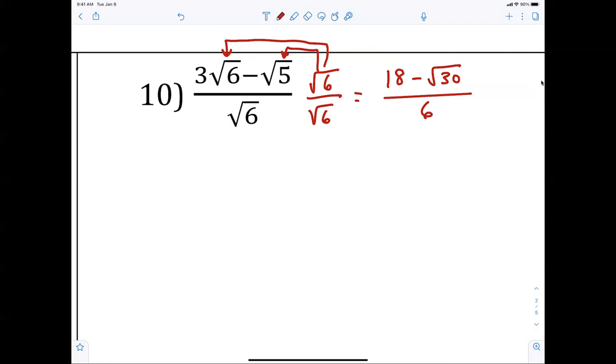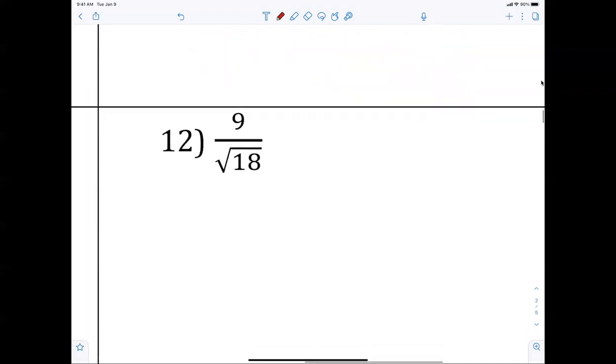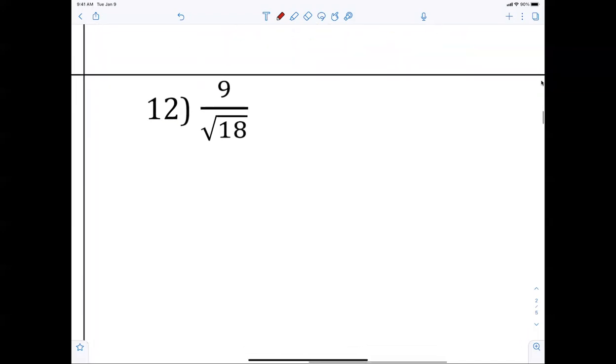Can you reduce that? No, bounded by addition and subtraction. Now, we always want to reduce or simplify if we can. So now everybody should be able to tell me after a couple days, you should be able to look at 18 and just tell me that's what, Alden? Thank you, Alden. 9 over 3 radical 2.